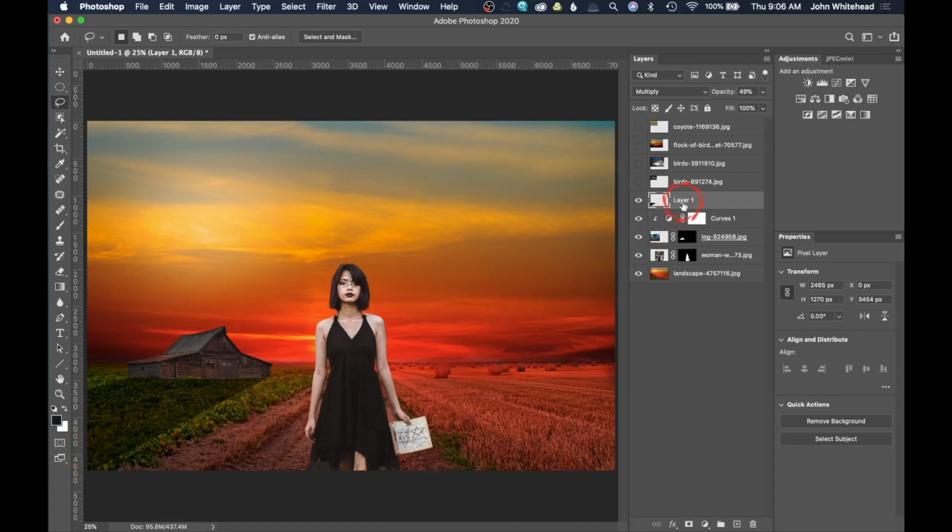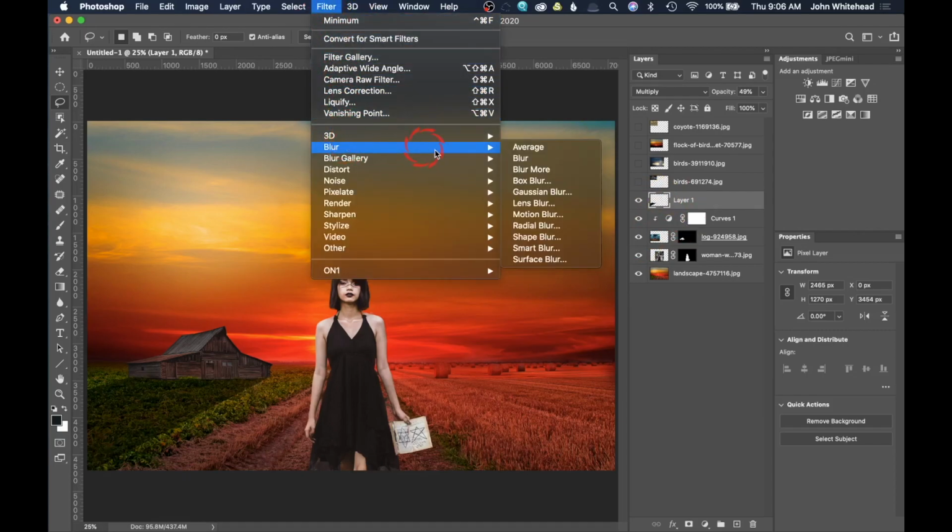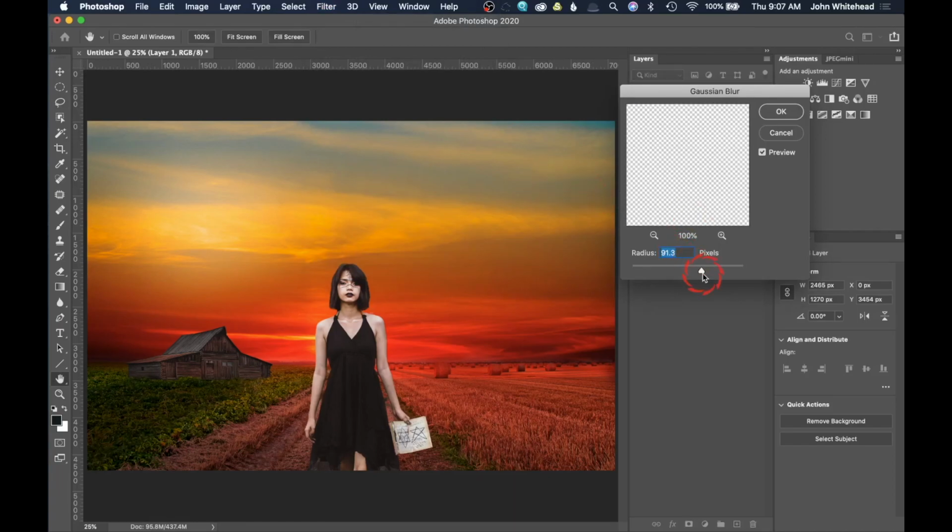That edge is a little bit harsh. So what we need to do is we need to blur this. So we're going to go up to Filter, Blur, Gaussian Blur. That's probably going to be way too much. And we're just going to blur this until we get sort of a nice, softer edge. The sun's pretty low, so it's going to be sort of a harder shadow, but that's looking pretty good right there. We're just darkening and blurring that one area.